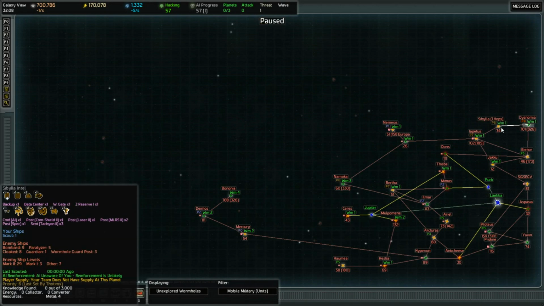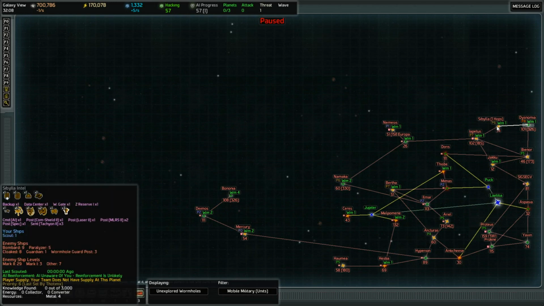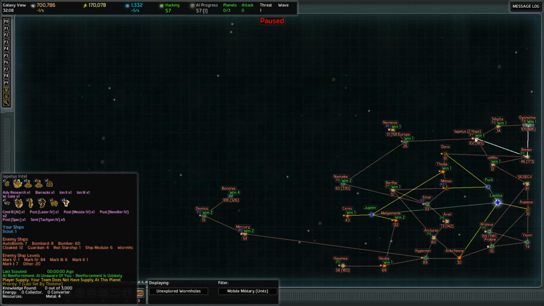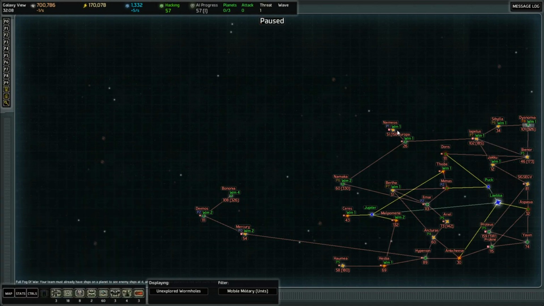Now we've got some other stuff around. Sibylla here has a data center and another backup design server, another Zenith Reserve deal, but only Mark 1. And we've got an advanced research station here. That's the second one of those that we've found. Got a Mark 5 microfighter fabricator there.